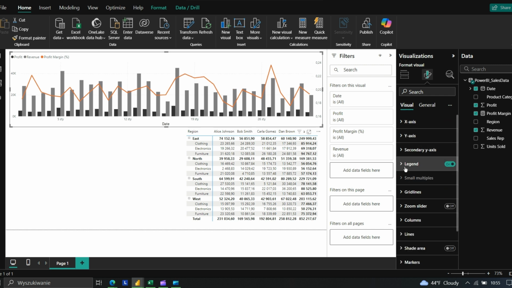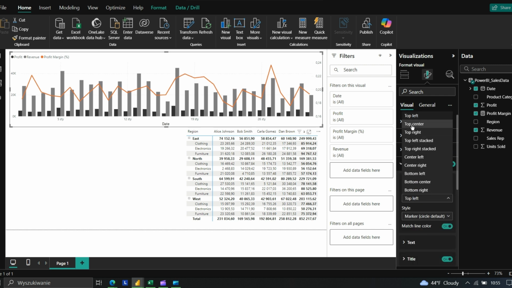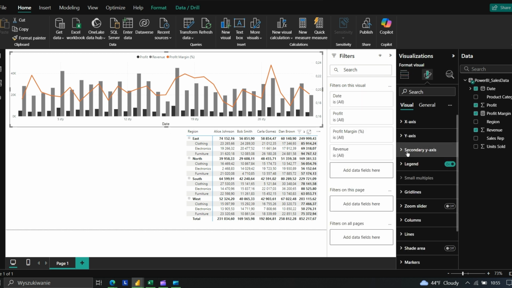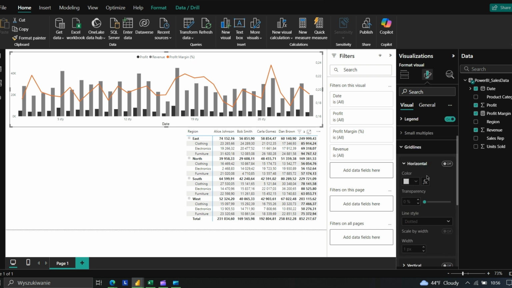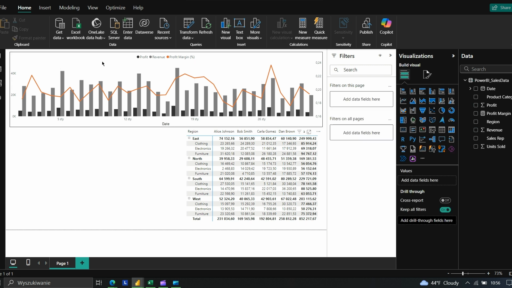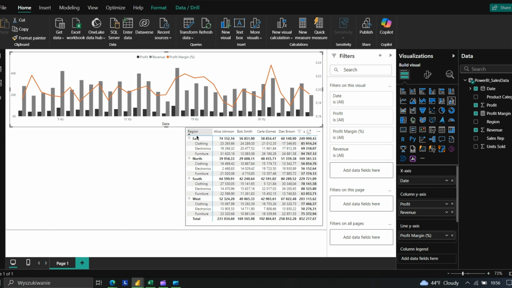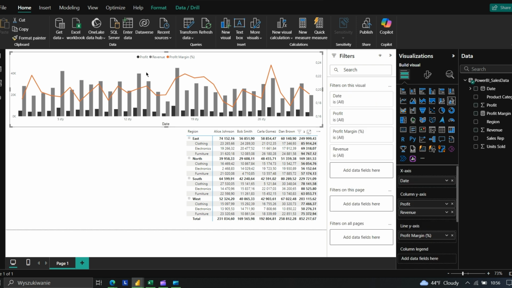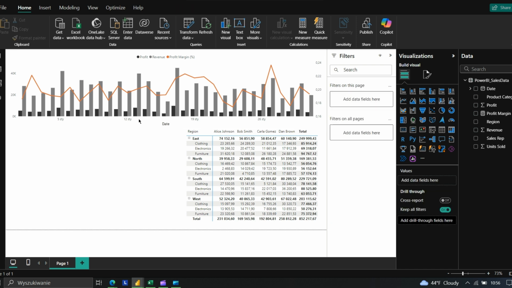Now it's time for a cleanup. First, we hide the visual title. We'll also hide axis titles. These are not needed if we have a legend and grid lines. They really don't help in making the visuals readable. As you can see, Power BI allows us and users to cross-filter visuals.